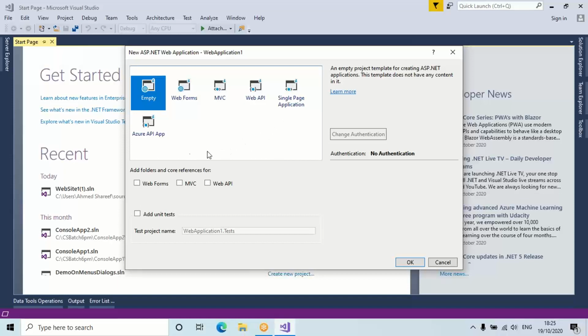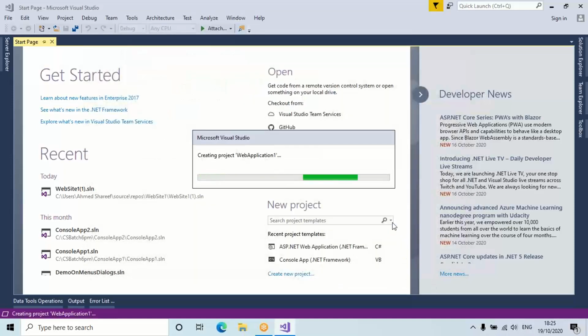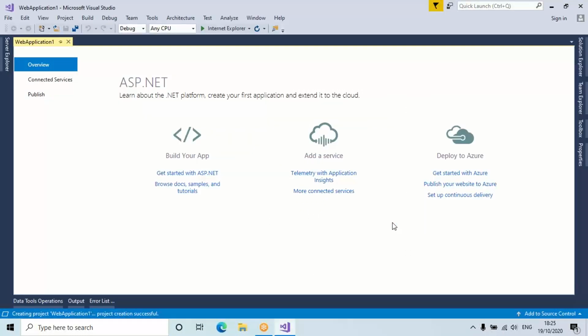As of now, we are creating an empty website. Just click on OK. Yes. Now the web application is created. This one has come through what now? Project.